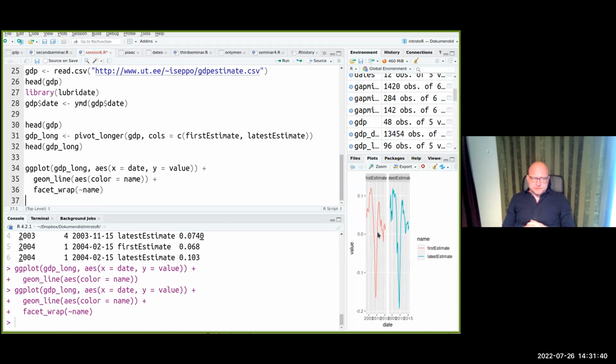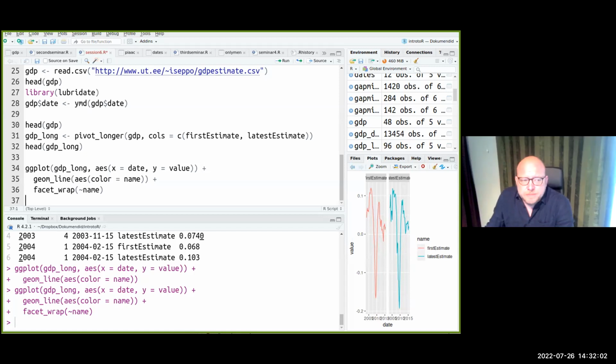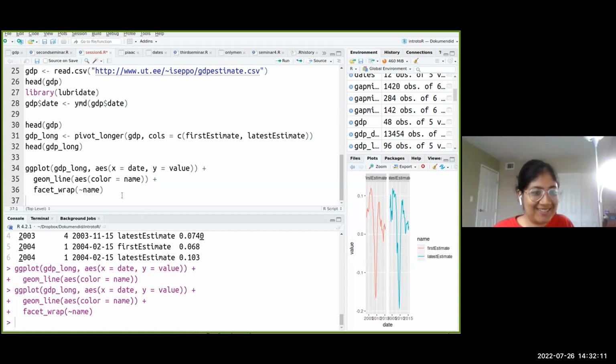Yes, you can do this as well, this one, if you want to. What is the mistake here? Because it is not pivoted, it is still the same. I tried to use this command, but my data is not pivoted, it is not longer, it is still the same. But it writes it into GDP long. Look now at GDP long, not GDP anymore. It is definitely pivoted. Sorry. Yeah, okay, thank you.